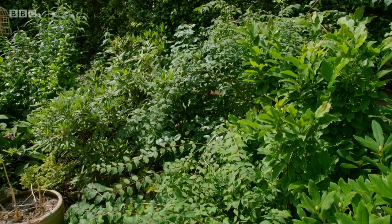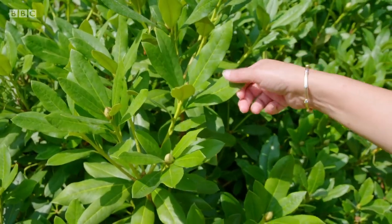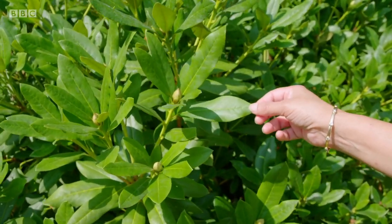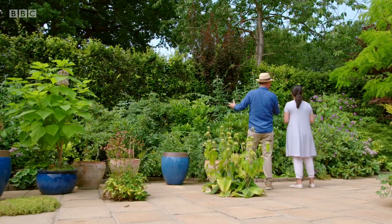And do you have to, I mean, it's been so dry this year. Have you watered these at all, or they've just got their roots nice and deeply down? We're making sure that they're well watered, because in India, this is the monsoon season, July, August, and that's when they set their buds down. And if they go dry, these buds will drop off, and I won't have any colour next year. Well, if you're doing it right. It looks great. I bet in spring it's an absolute joy. It is beautiful, yeah.